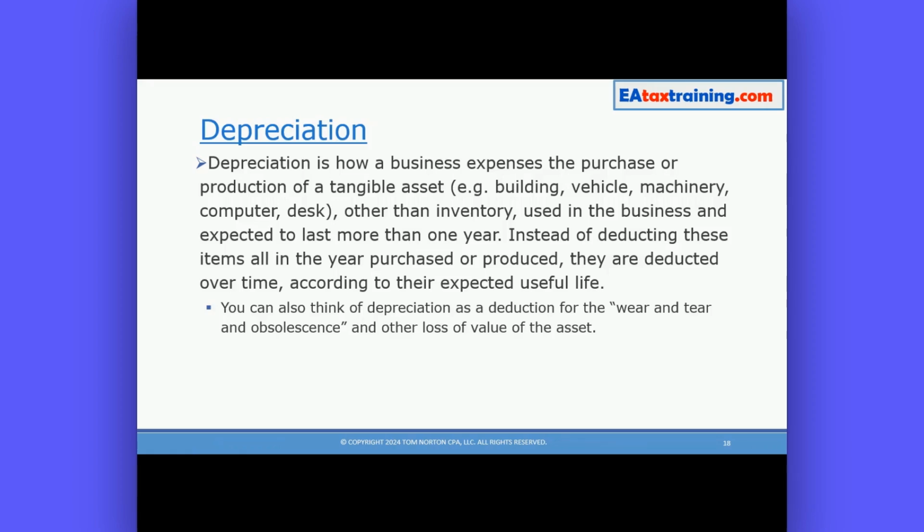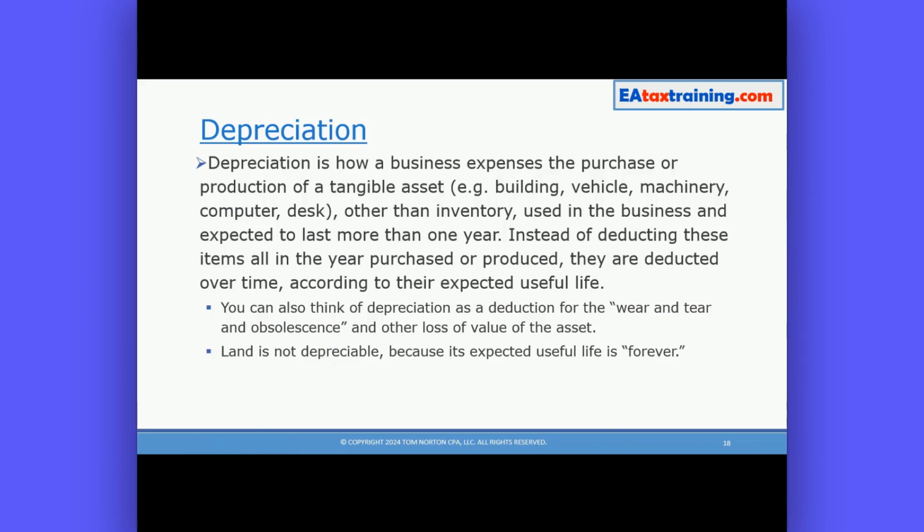So this is the classic: you buy a new car, and as soon as you drive it off the lot, it's already lost a certain percentage of its value. That's depreciation. And of course, 5 years later, that car has lost a lot of its value because it's got lots of miles on it and wear and tear and dings in the door and so forth. So you can think of depreciation, if you'd like, as a deduction to account for that wear and tear. But I think it's easier just to think of it as how you are expensing that item. Instead of expensing it all in 1 year, you are expensing it out over several years.